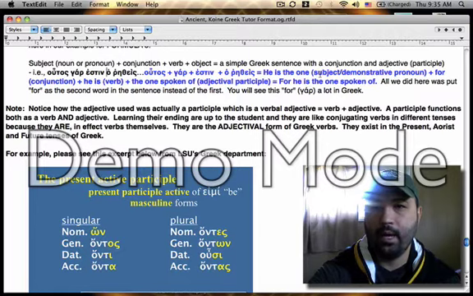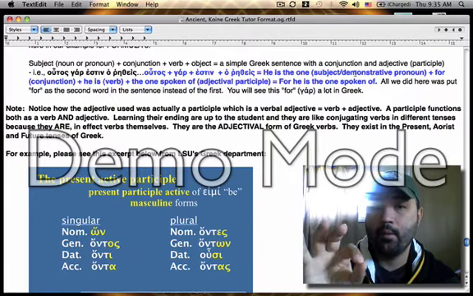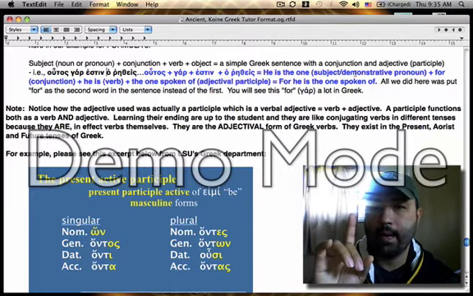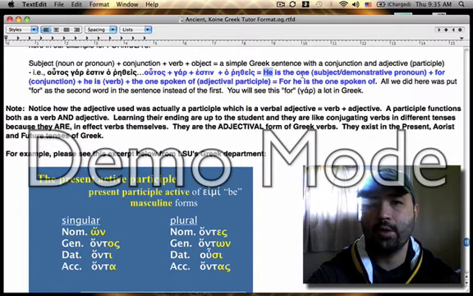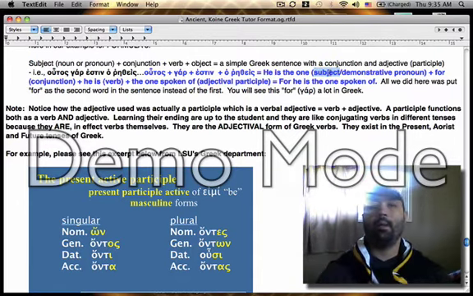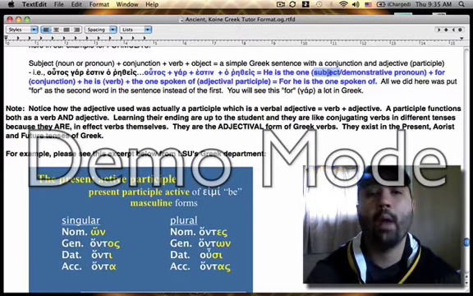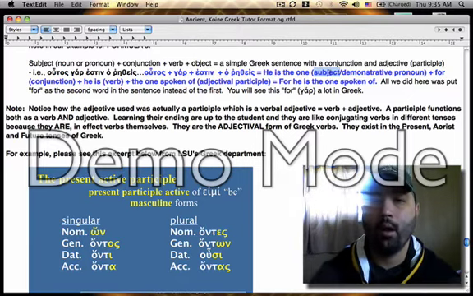Which basically, here is the subject, and it's a demonstrative pronoun. This is very key here. Autos is what we're looking at, autos. So now this equals he, which is the autos we're talking about. He is the one, in other words. That's how it translates. He's again the subject, but a demonstrative pronoun, meaning this very one.